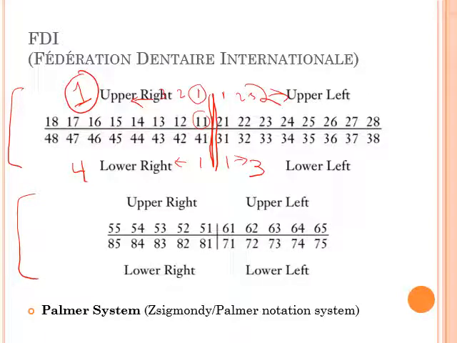If we look at the bottom here, let's say the lower left quadrant, although the numbers are going to start with 3 for the quadrant, but then we're going to name the second number based on which tooth it is. So the first molar down here would be 3 for the quadrant and 6 for the number that it is from the center.